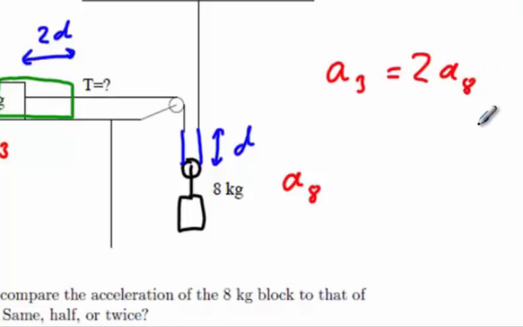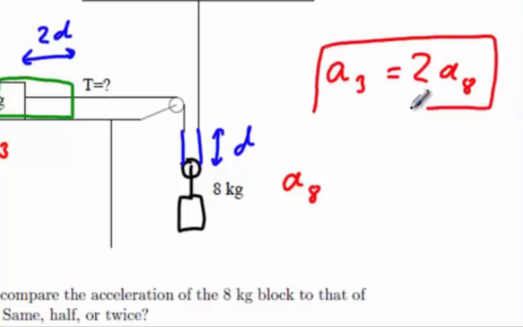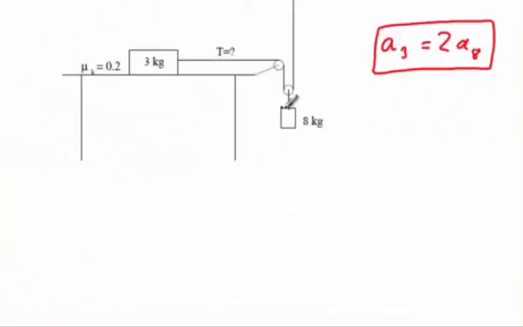When we formulate our free body diagrams and we write our equations, the one thing we'll have to be careful of when dealing with a compound pulley is to sum one equation to A3, the other equation to A8, and use this relationship to assist in solving for the rest of the variables. The first step in every force problem is to draw a free body diagram, and I'll begin with the 8 kilogram mass. This dot will represent the 8 kilogram mass, and we list every force acting on the 8 kilogram mass.